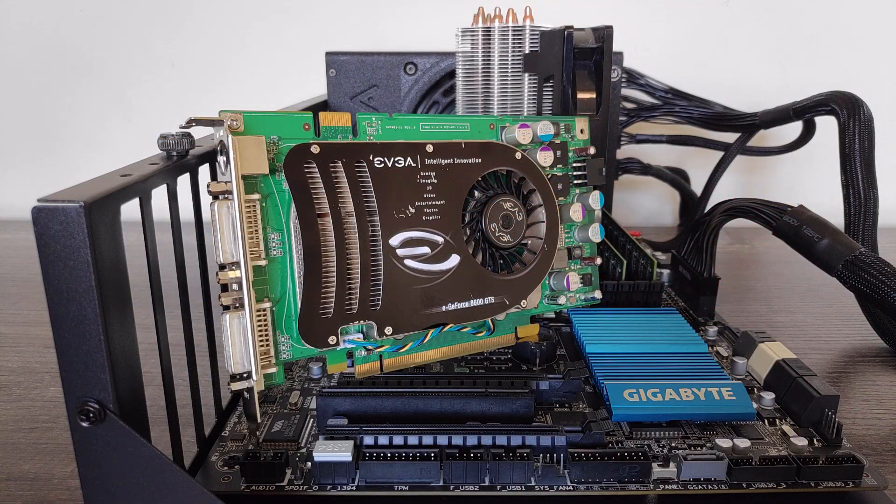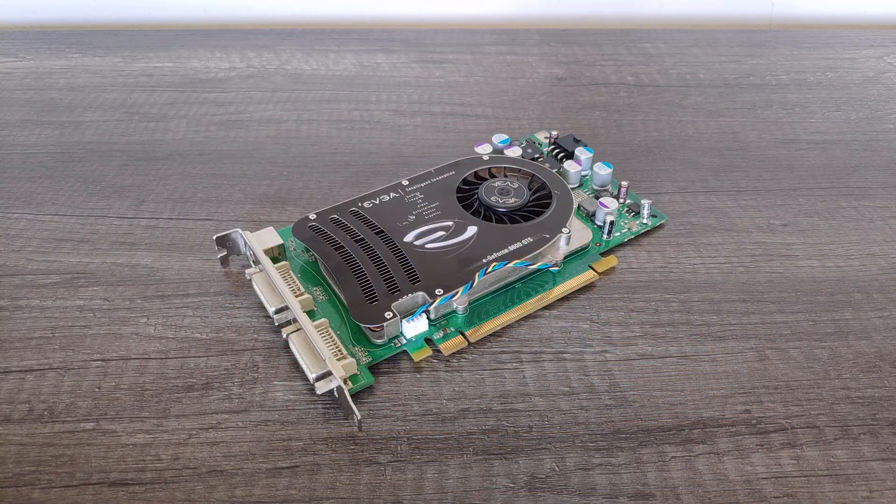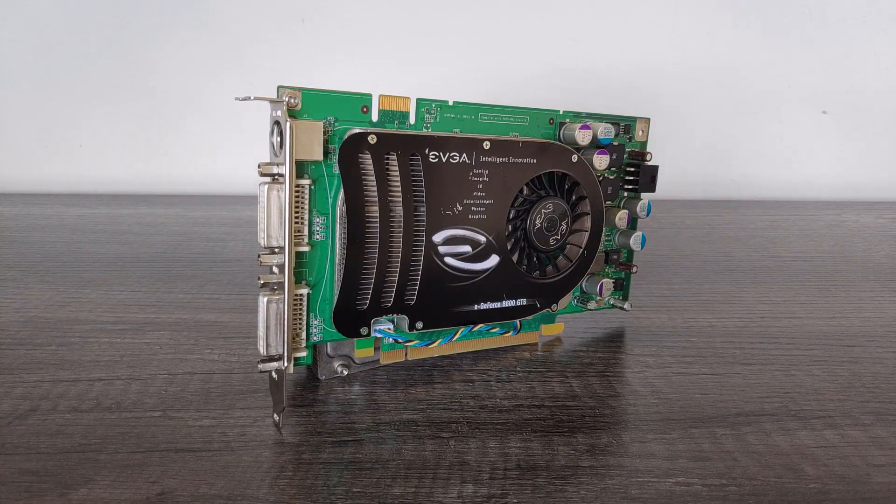NVIDIA's midrange card would come first by April of 2007 in the form of the 8600 GTS for a price of $199 USD. At the time it was a rather unimpressive card, as in gaming it would match or fall behind price-comparable last-gen offerings like the 7950 GT and X1950 Pro. The worst part about the card though was NVIDIA's own 8800 GTS 320 — for around $70 to $100 more, you'd get nearly double the performance in games, which pretty much made the 8600 GTS a write-off for budget gaming. The 8600 GTS did come with a new UVD making it great for HD PCs and media playback, but lower-end offerings in the stack also had this while being cheaper. This left the 8600 GTS at a very rough place, as for gaming it was outclassed by slightly more expensive options, and for multimedia it was beat out by slightly less expensive options.